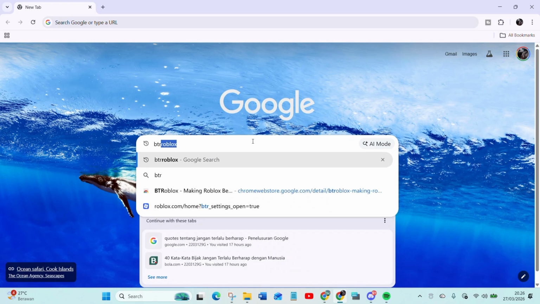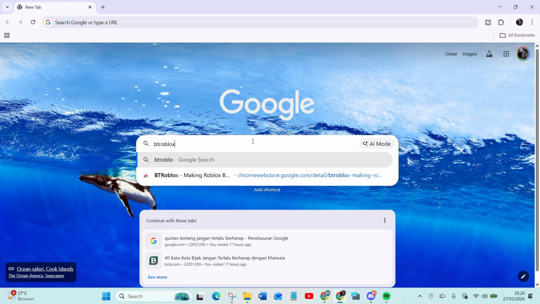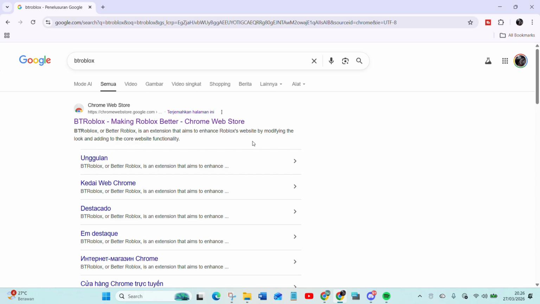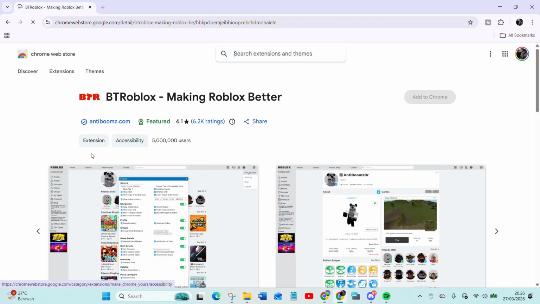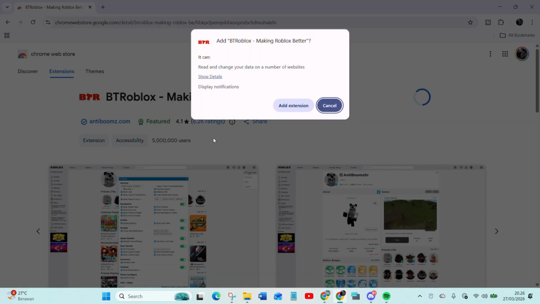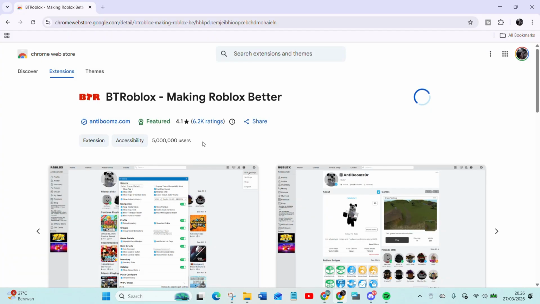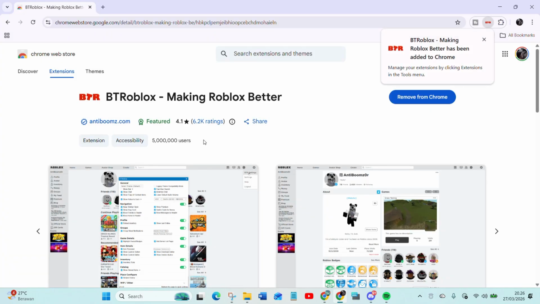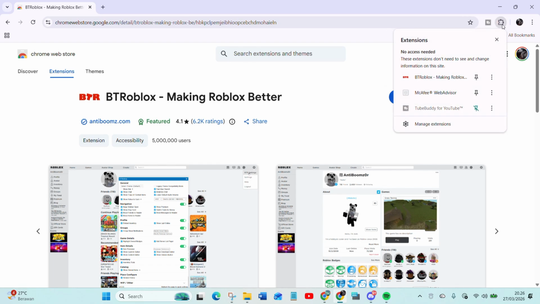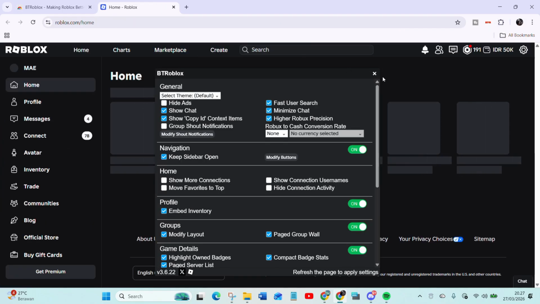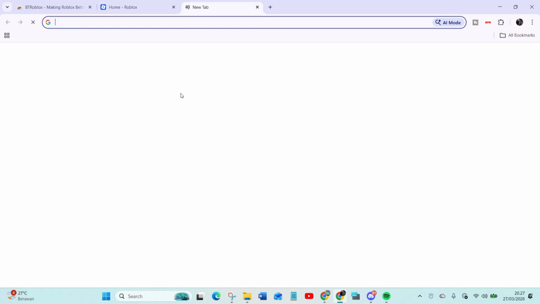So first of all, you can just search for the extension that you want to add to your Chrome. Like this one, I want to add this to my Chrome extension. You can open the extension and there is an option, add to Chrome. You can select that. You can select add extension. So now a pop-up notification appears like this. It means you have installed that extension on your Google Chrome. It's very simple, right?